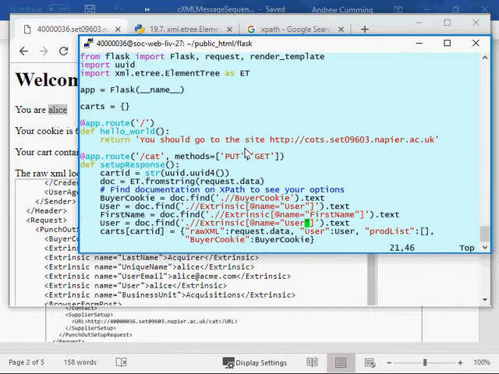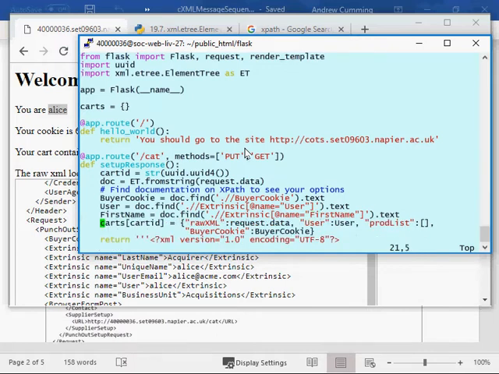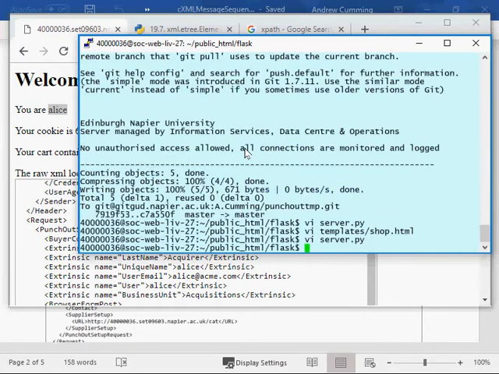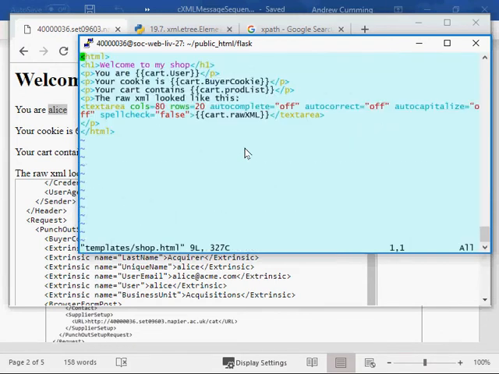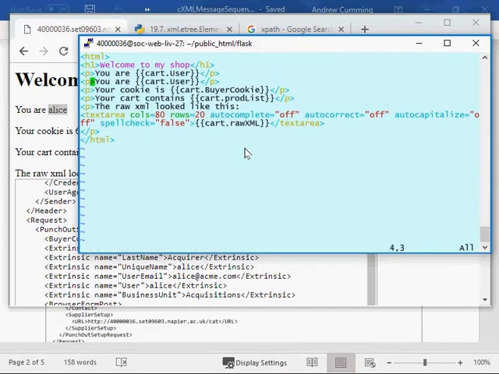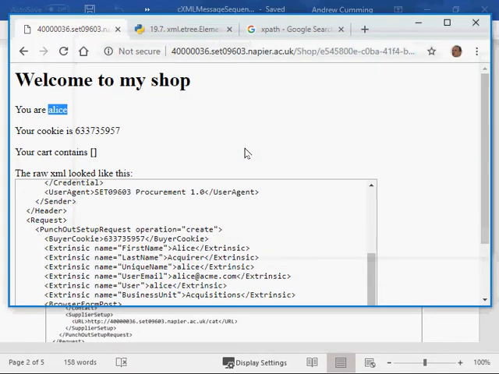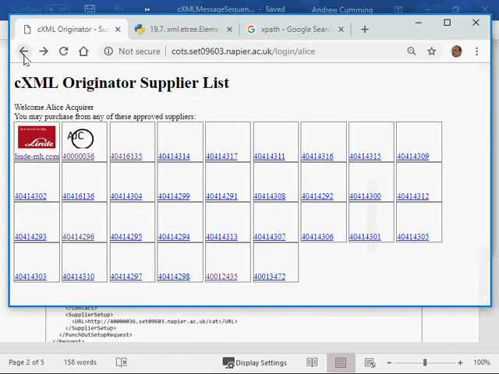I can't be bothered with last name. You can do this kind of stuff. So that's the first name. I've added it in there. So let's put it in the templates as well. You are, so your first name is cart.firstname. And we've got to get the upper and lowercase exactly right. It would have been more impressive if we'd gone for second name, wouldn't it? Because we've got the first name twice. We've got Alice and Alice.